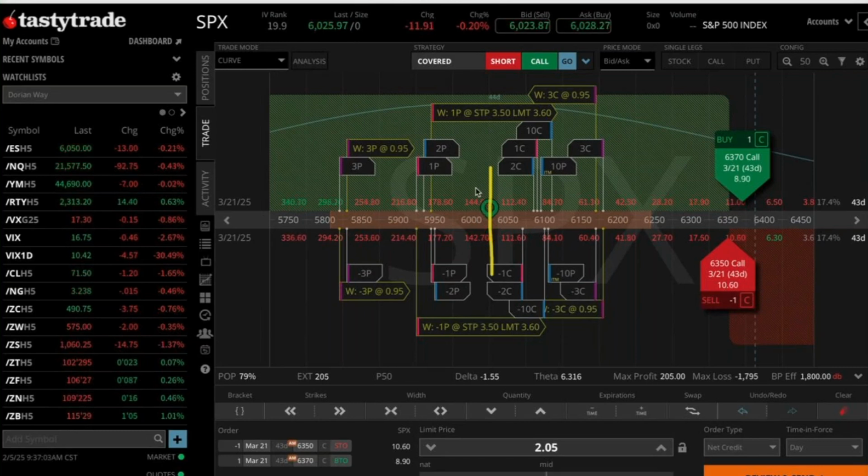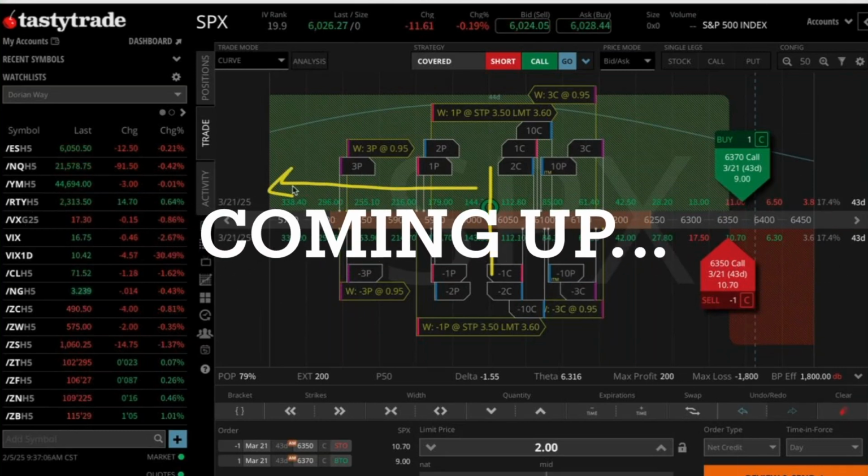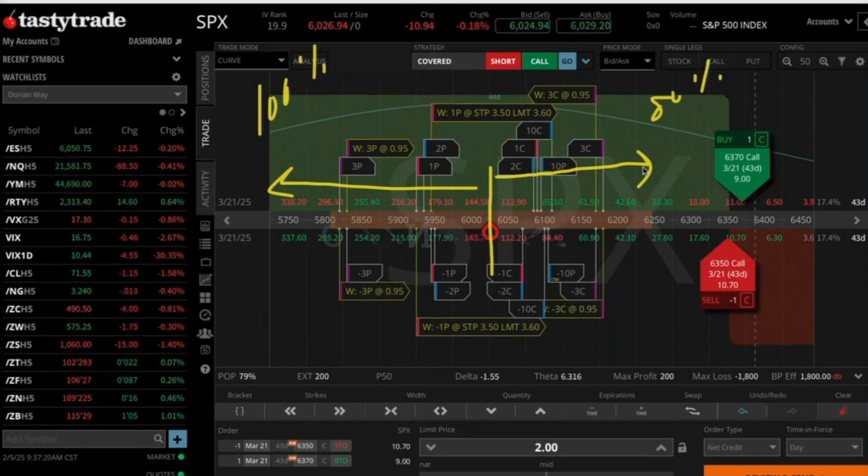If it goes down, you can see that you're going to win 100% of the time on this trade. But even if it goes up, you're still going to win about 80% of the time on this trade. You got a lot of room for it to go up. So if we're wrong that, this market is still going to stay crazy bullish.